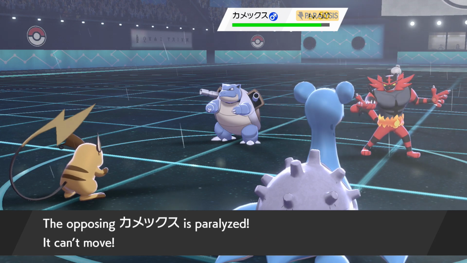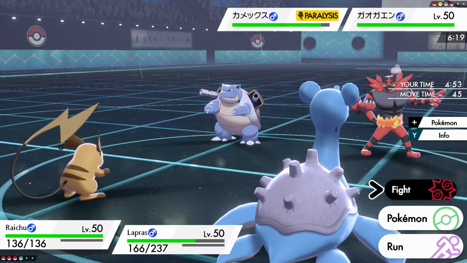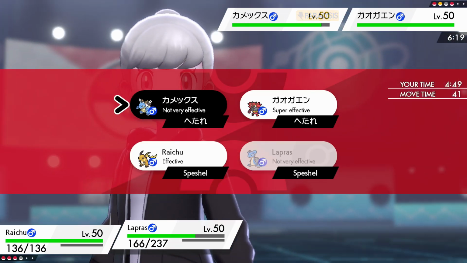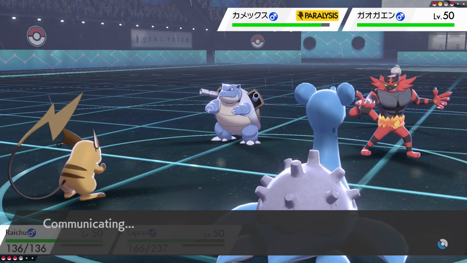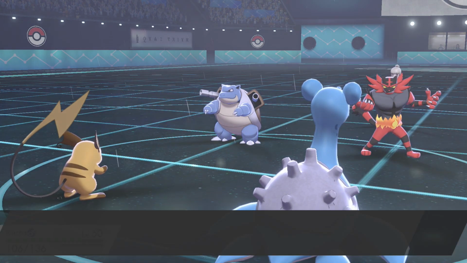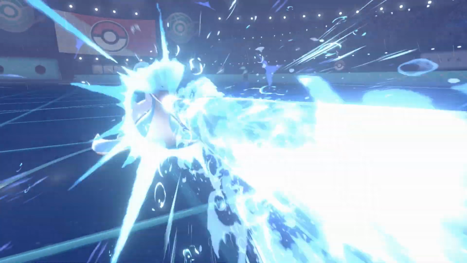Well, I'm going to Volt Switch next turn. Oh, and they're fully paralyzed. Let's go. I'll take it, honestly. I will take that. I will take that. Let's go. I totally screwed up there. But now I know. Shoot, that's my Raichu. Die, Incineroar fool. Be gone.